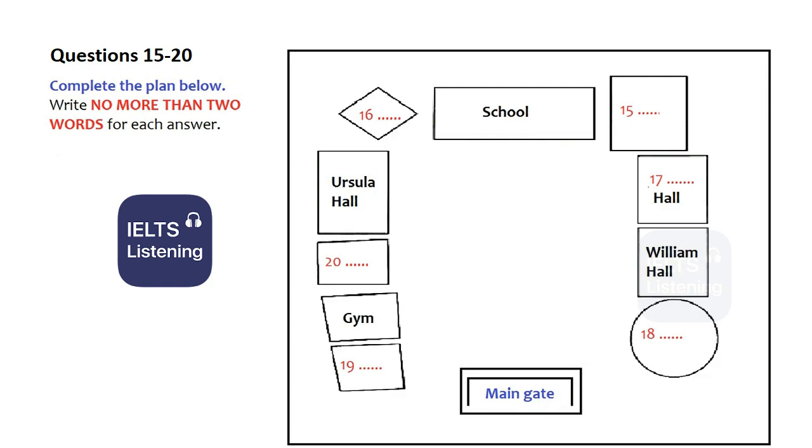On the left from the main building, you'll find a smaller building, which is where the accommodation and welfare offices are located. This is labelled as the garden office at the front, and it's easy to spot because it has a green door. Each of you is assigned to a different residence hall. We've got three residence halls in total, one on the left and two on the right. The one right next to the garden office is Ursula Hall, named after our founder's sister, while the other two are Peter Hall and William Hall.